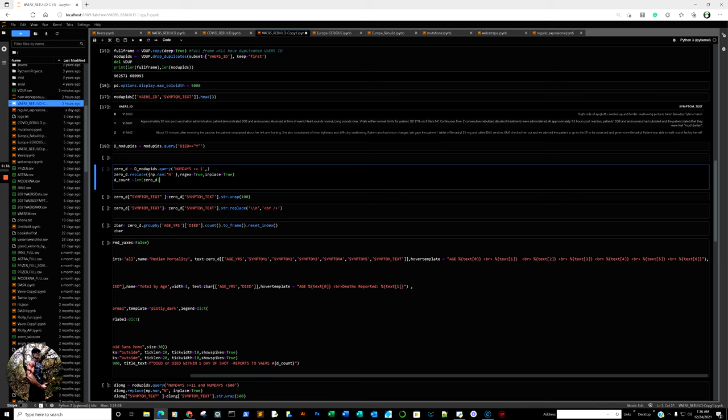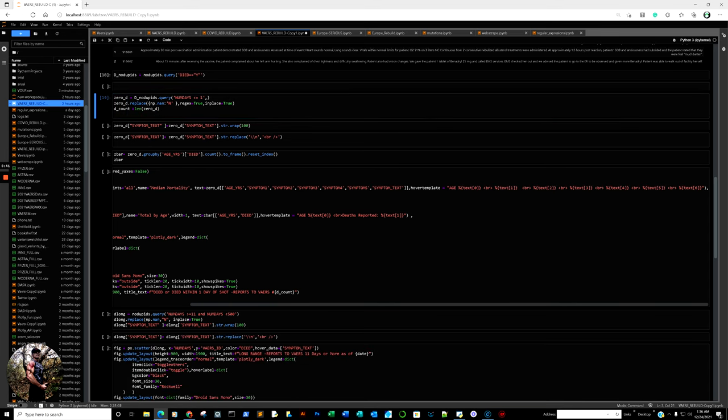So here we go. Again, moving through this as fast as I can. There's that. All right. And then we run it. Boom, boom, boom. And then here is how we wrap the hover text. We are going to wrap it at 100 characters. Here's the trick. We are going to replace the line breaks utilizing Python with HTML breaks because Plotly utilizes HTML. And that enables us to take the hover data box and take all the symptom text and basically insert it into that hover text box. And so you can go through data points in a heartbeat and look at each individual one and recognize that these are actually individual people as opposed to accumulated data.